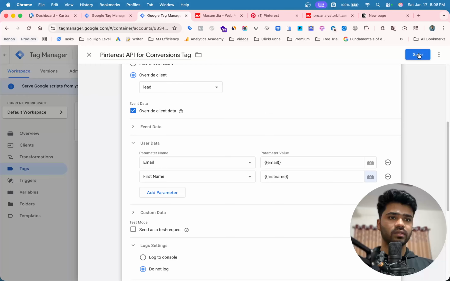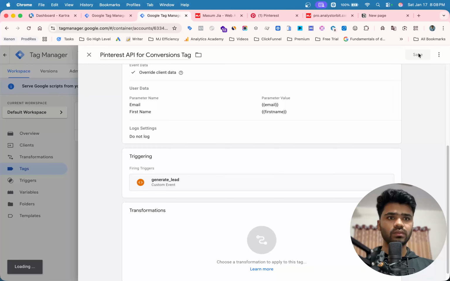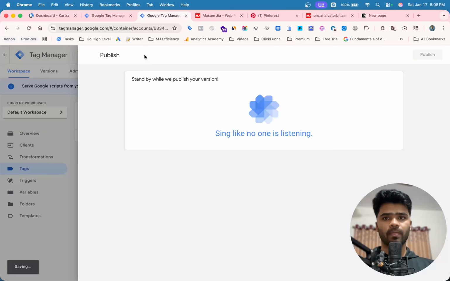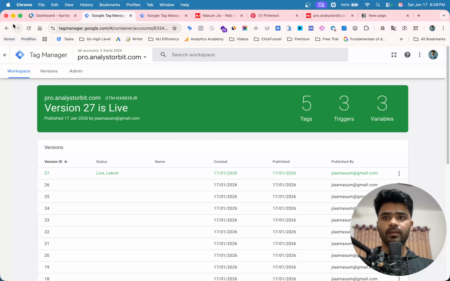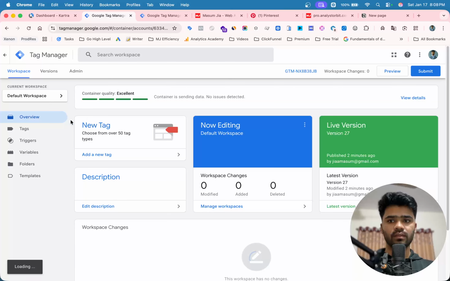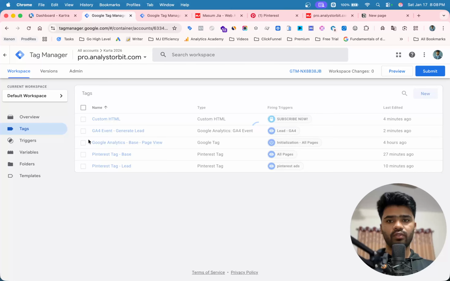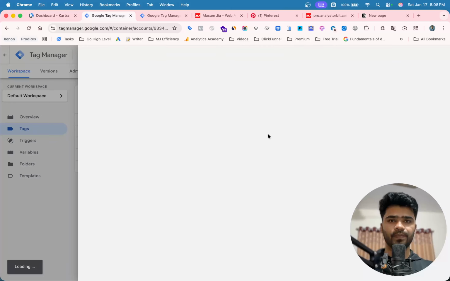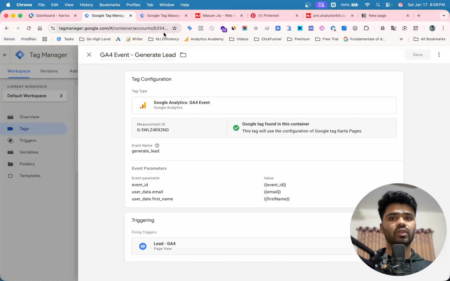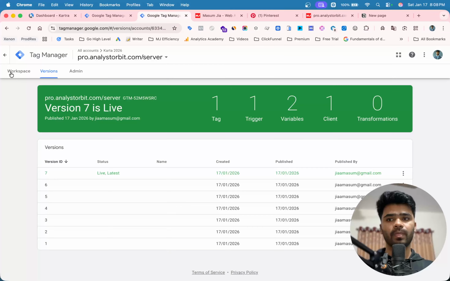I'll submit this first. Okay, now come here. Tags. If you look at this, you can directly copy paste from here. You see user data dot email, user data dot first name.